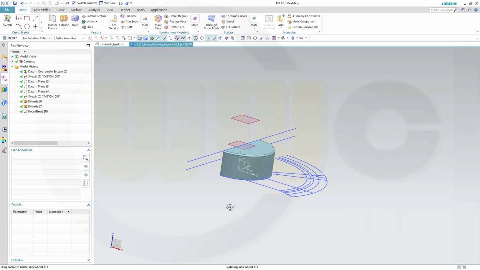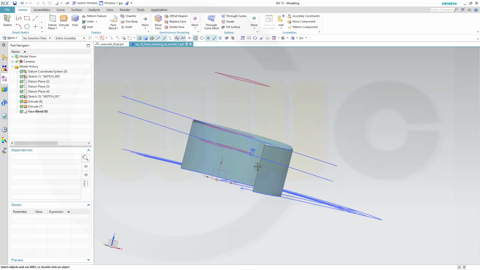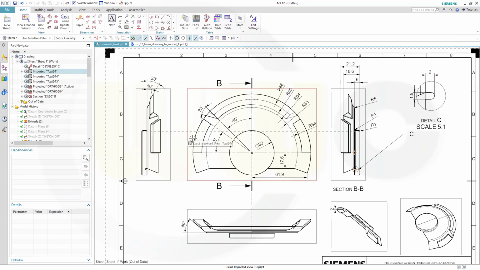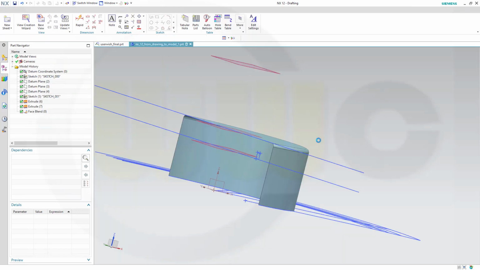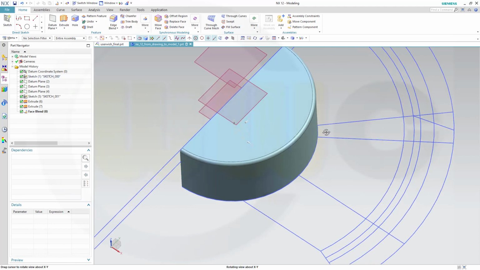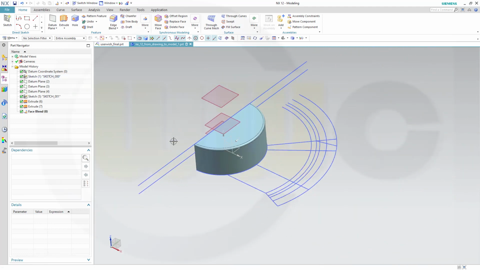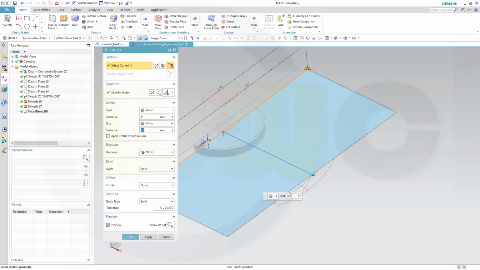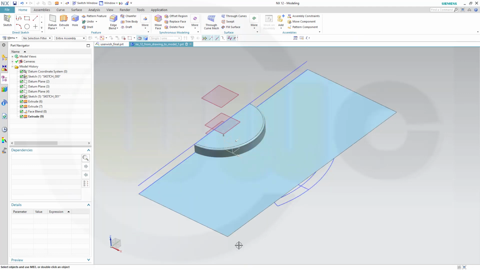Now let's see. I will have to make that detail, and I need to go for that surface which limits also that cylinder here, and I need a surface here which limits it here. So go back, and I need another surface. Yes, will be another extrude, single curve, yes, this one. 70 should do, and confirm.